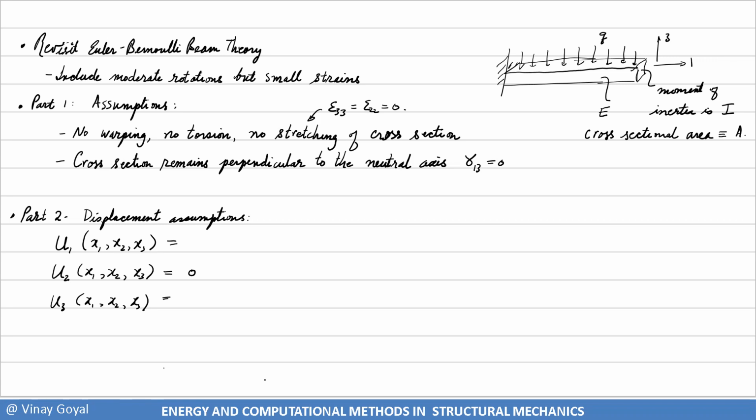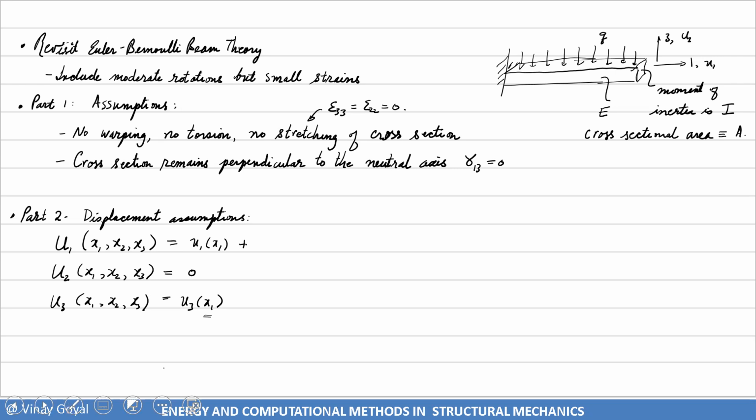As a consequence, this is small u3(x1). And so it only depends on the axial direction, how much deflection you may have. Because u3 is the transverse deflection, and this is the axial deflection. For the axial deflection, we're going to say that at every point in the cross section, if I have any type of axial deflection, it's going to move the same as the neutral axis. So that means small u1(x1).